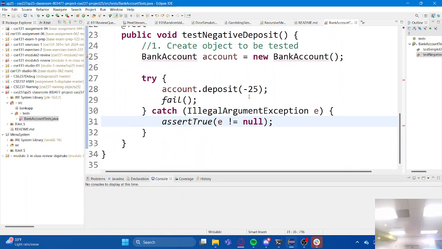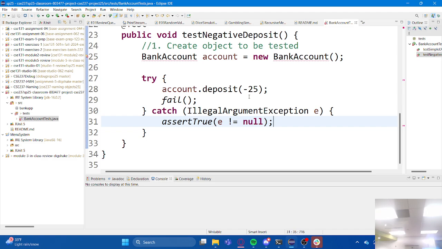I think I could argue for potentially even more. What happens if I try to deposit really large sums of money? Would that cause any problems? I certainly would not be happy if there was an overflow error in my bank, and I thought I had X number of dollars, and then it looped back around. That would be bad. So I think those are also things that are worth considering to be tested.